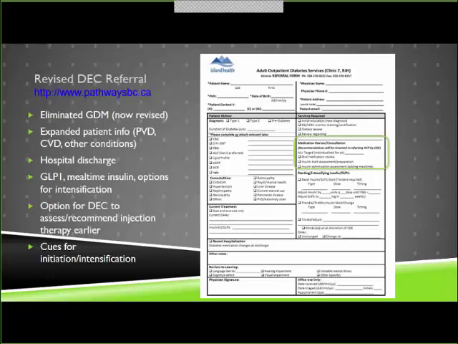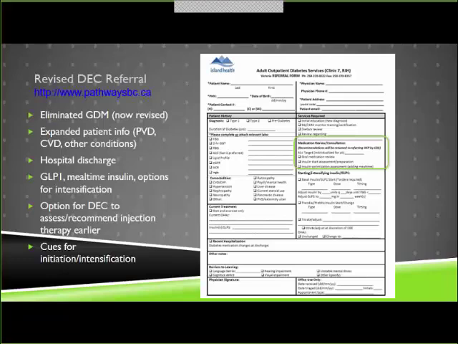Let me just bring that up, a little bit of a highlight. So that's the new bit. In the old referral, we had gestational information over there for the gestational clinic, so it wasn't really relevant to our clinic. So what we've done is we've captured a little bit more of the risk factors, just to identify patients at higher risk, and a little bit more information about those who are discharged from hospital, so that helps us triage them more appropriately because many things change after hospitalization. We need to see them more quickly.